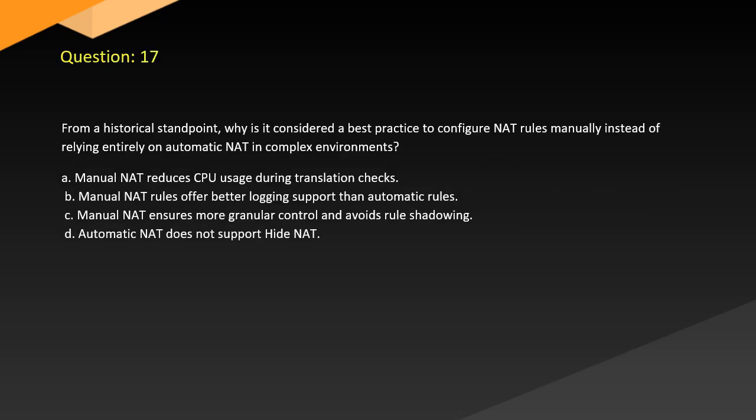Question 17. From a historical standpoint, why is it considered a best practice to configure NAT rules manually instead of relying entirely on automatic NAT in complex environments? A. Manual NAT reduces CPU usage during translation checks. B. Manual NAT rules offer better logging support than automatic rules. C. Manual NAT ensures more granular control and avoids rule shadowing. D. Automatic NAT does not support hide NAT.